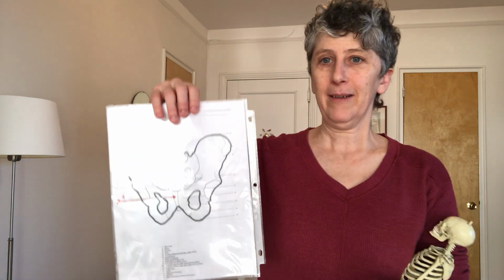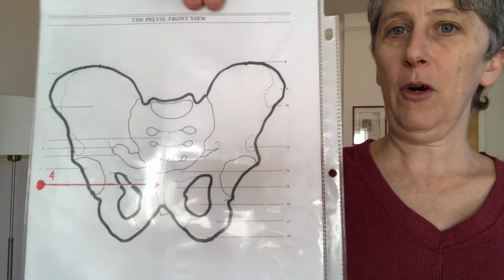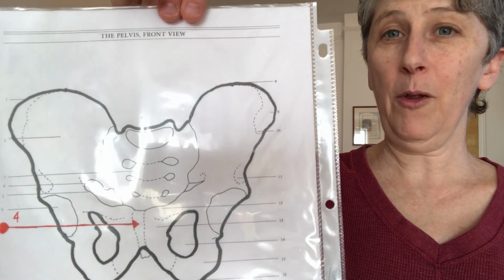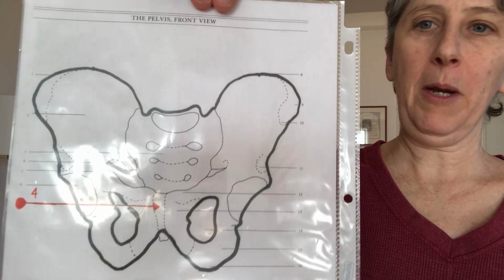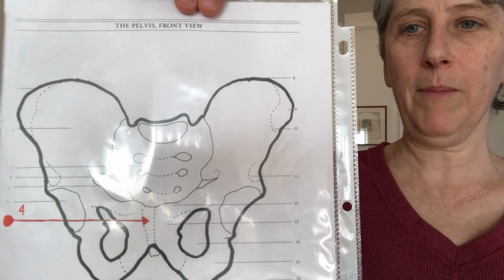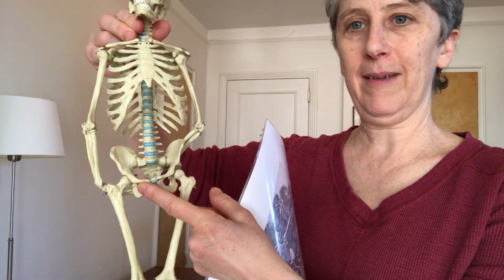And so I've got a couple of specific points that are important for you to know how to do that. So the first one, it's very bright today, I hope you can see this, is called your pubic bone point. And obviously it's on your pubic bone, although it's a little bit of a misnomer because your pelvis has two halves and there's a piece of cartilage between them, and this point is right in the middle at the top of that cartilage. So it's not actually really a bone, but it does link your pelvis together and it's located on your pelvis.